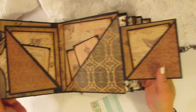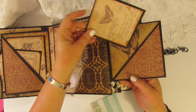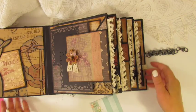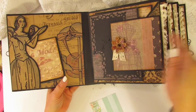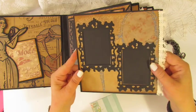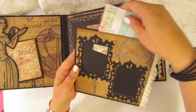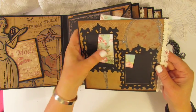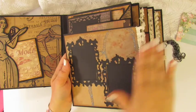And then of course on this end pocket, we have that, and that slides in there, and then this folds back up. Again, I used one of my homemade paper flowers from this collection. Every page has a pull out, and on this pull out I put the frame on top so you could just slide your pictures in on both of them. That way they won't get distorted.